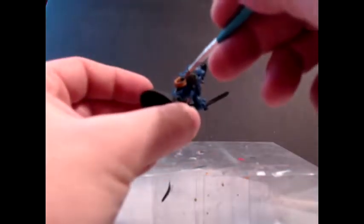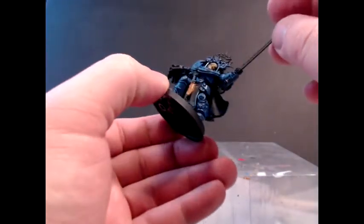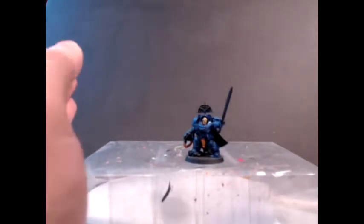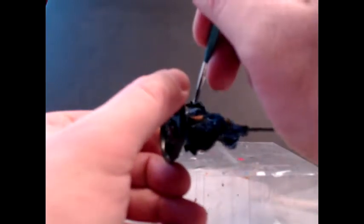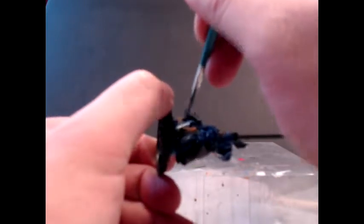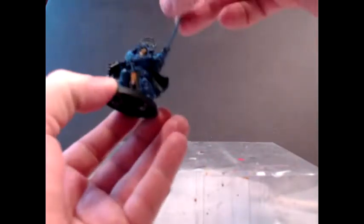And then what else? So let's see, how about Old Bronze 09197, just a touch. I'm just going to pick out the bolter shells in the magazine of the Storm Bolter here.